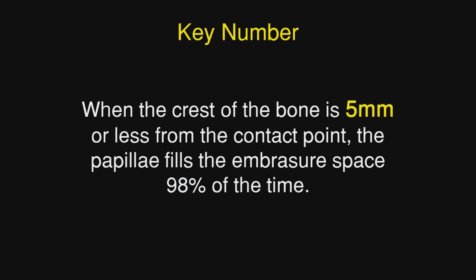Now, the key number, as we pointed out, is when the crest of the bone is 5 millimeters or less from the contact point, the papilla fills the embrasure space 98% of the time.